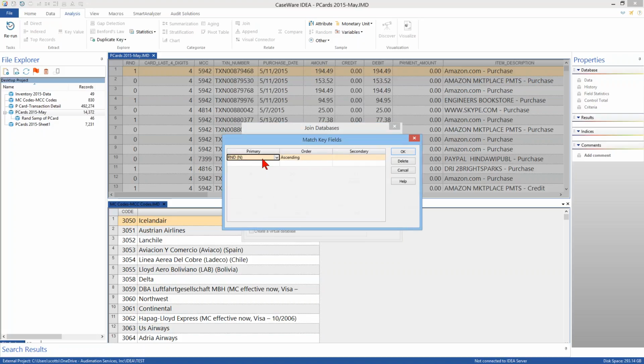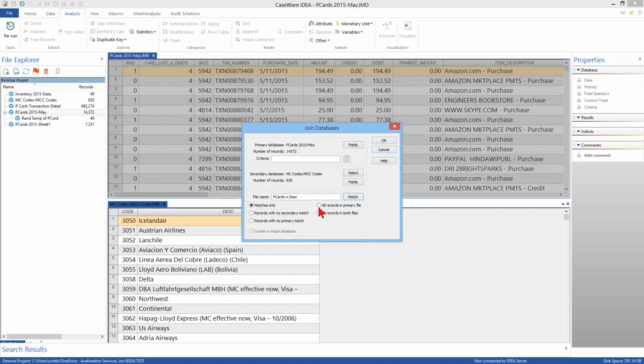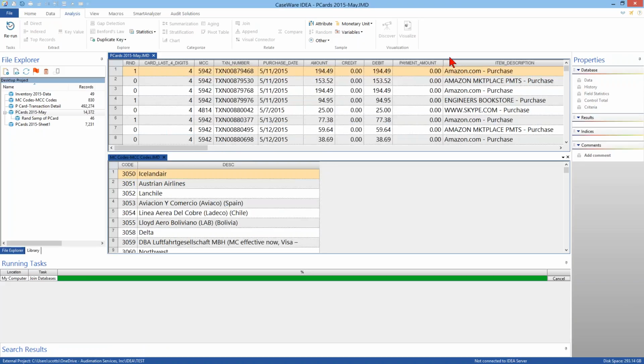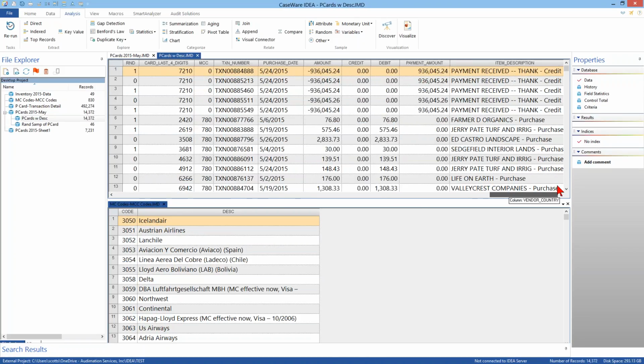Okay, and then lastly, you just have to match it. I don't have to be calling out columns and cells and whatnot. I just choose the code and choose the MCC. MCC is going to join to code. Click OK, and then tell it how you want the data set. For this one, I've got 14,000 records plus up here and only 800 plus down here, but I know there's a bunch of 3050s, a bunch of each one of those, so I want them to propagate through the data set, and every time there's a match, give me the new value. Click OK, and we'll scroll down here.